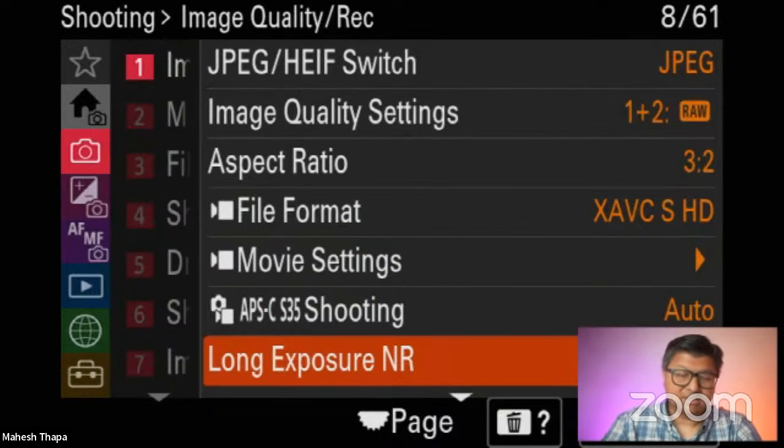So this is an important one, and it's called long exposure noise reduction. And by default, it's left on. What it does is, if you have taken an image maybe more than 1 or 2 seconds, depending on the camera, depending on the manufacturer, it takes a second image of the same duration, basically with the shutter down, or it's like having a lens cap in front of your lens. It simulates that, takes another image, and it subtracts that black image, if you will, from your initial long exposure image, with the theory that the amount of noise that's generated is similar on both exposures. And when you subtract one from the other, you're helping get rid of some of this long exposure noise.